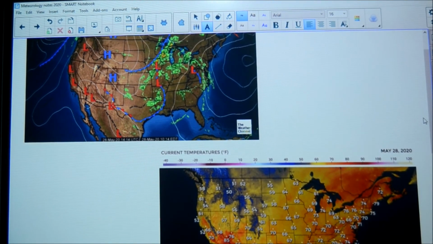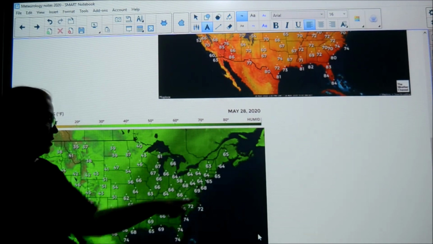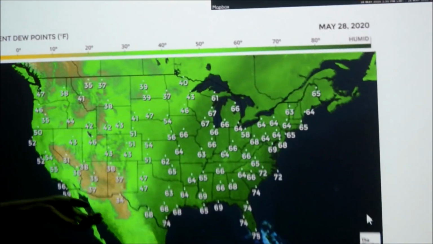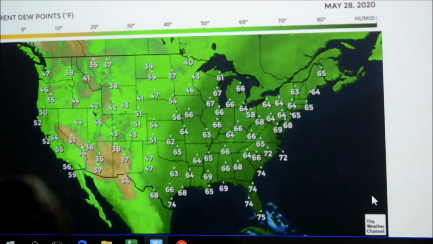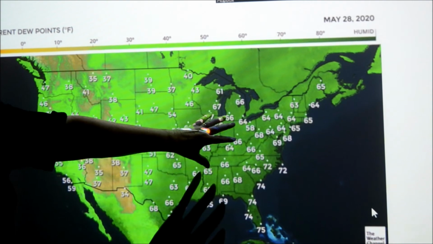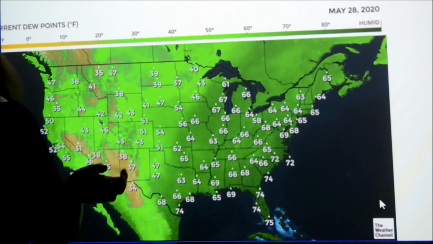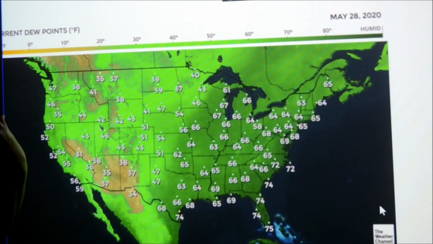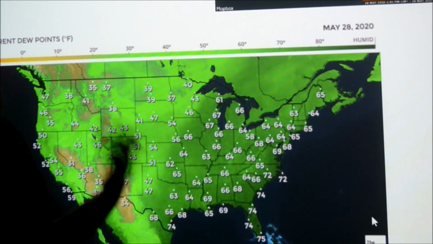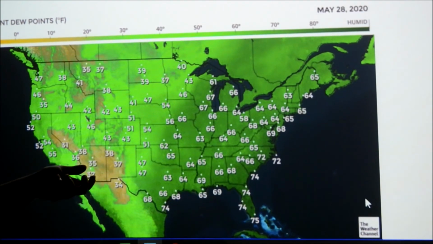And also I put up a dew point. The closer your dew point temperature is to your actual temperature, the more humid it is. The further away, the less humid it is, more comfortable it is. On those really hot, steamy days, usually your dew point is very high. That means there's a lot of water vapor in the air. So when you're sweating, the more water vapor in the air, the harder it is for your sweat to evaporate. That's what's actually cooling you down when the sweat evaporates. If you can't evaporate that, you feel hot.